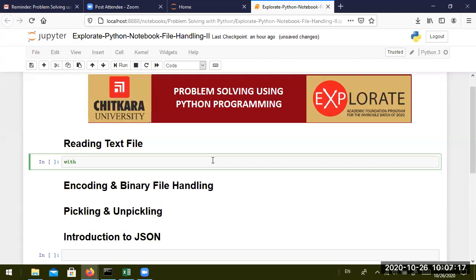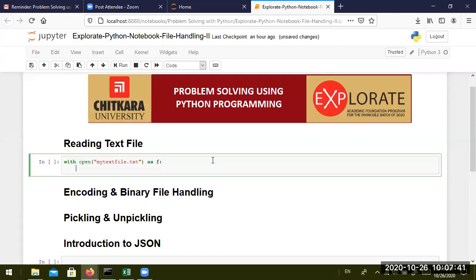And we had seen the function like with open. Let us create a file first, and let us create a text file. Now you had seen the meaning of this with statement whenever we open.